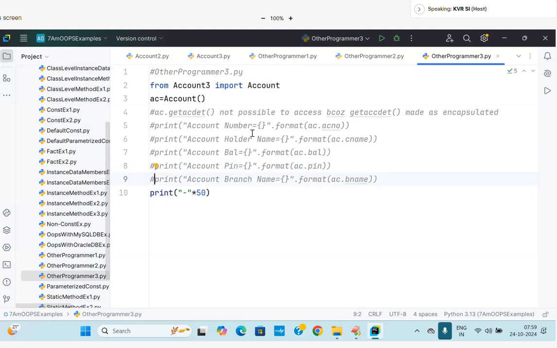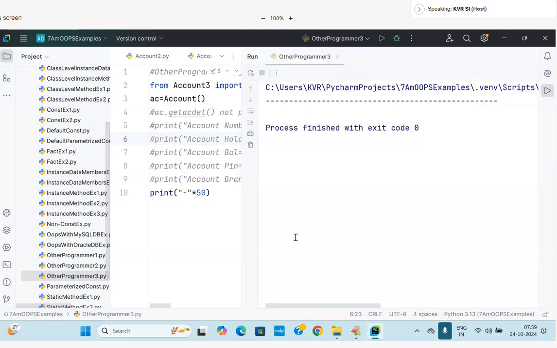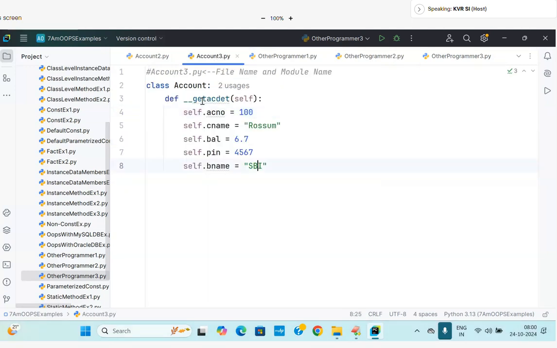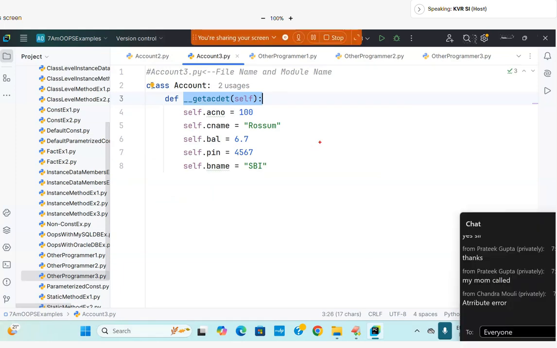Finally, if you don't want to give your method to anybody to access, make it as what? Encapsulated. So here I made my method as encapsulated. Which method I made as encapsulated? That is a question mark. If it is 5,000, you are going to get that. If it is 10,000, additional charges will be there. CGST, SGST will keep changing. If it is a 15,000 rupees bill you are making, there will be some additional charges. So it depends on the billing of the customer.